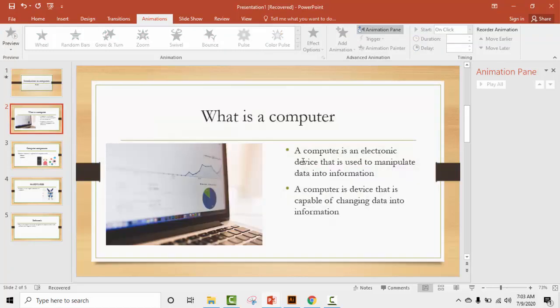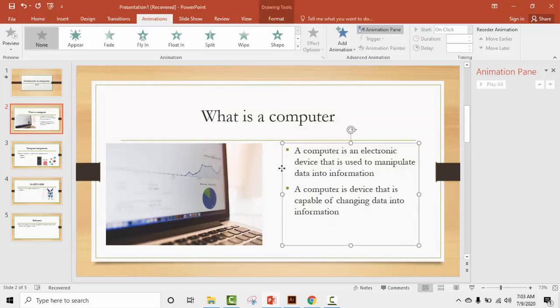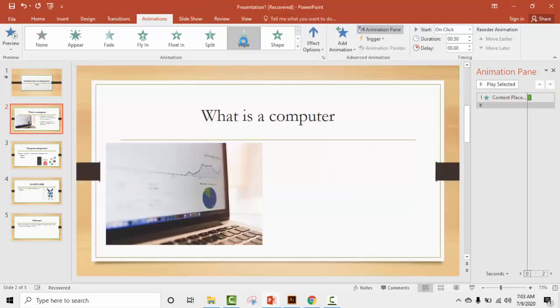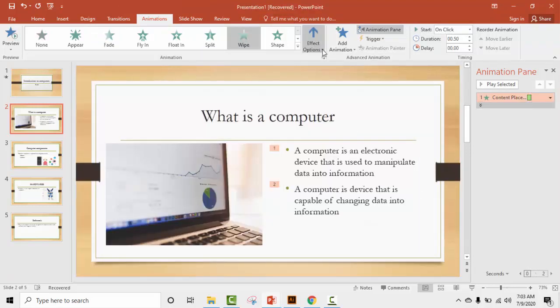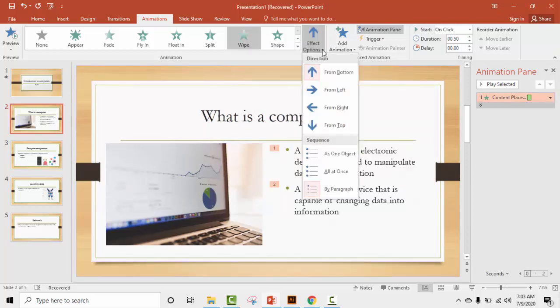Yes, so we have these two paragraphs here, and we can add that animation here. Let's just pick the wipe, and I can click the drop down there, the effect options, and below this you're going to see we have this sequence. Currently the effect is being applied by paragraph, so the effects are being applied to each paragraph at a time, but you can also say all at once.